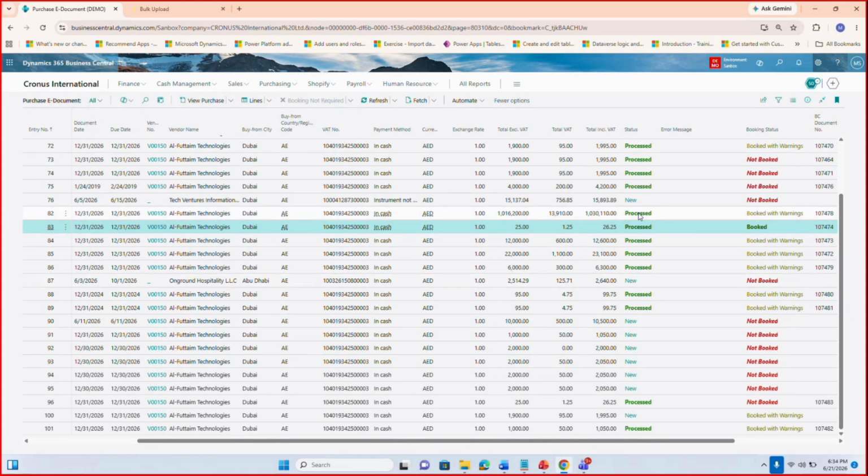That error could be, for example, that when creating a purchase invoice from this screen, I couldn't create it because the vendor VAT registration number that is here couldn't be found in the vendor master. So the purchase invoice could not be created, because the VAT registration number is the unique identifier of a vendor through which we match the received record with the vendor master.